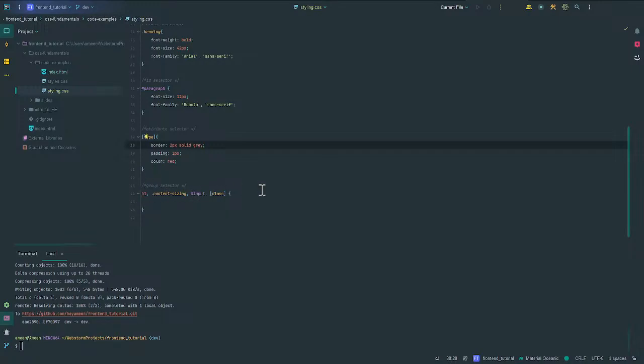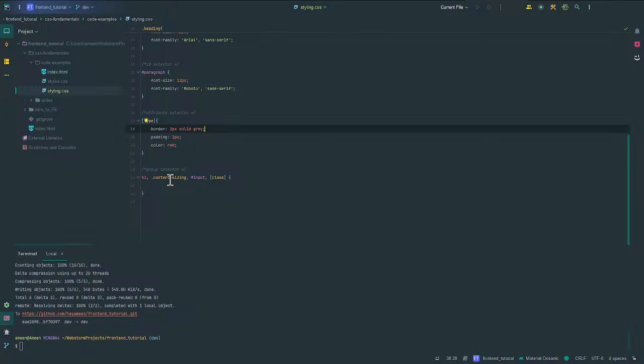This is how you style multiple elements together in CSS. You group them together. Now over here we say h1, any element of type h1, any class selector that has the value of content sizing, any ID selector that has the value of inputs, and any attribute selector that has class, any element that has the attribute of class.